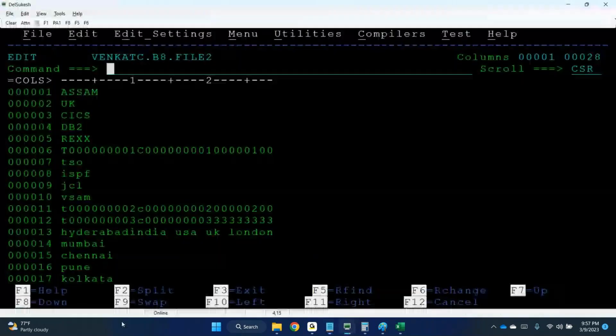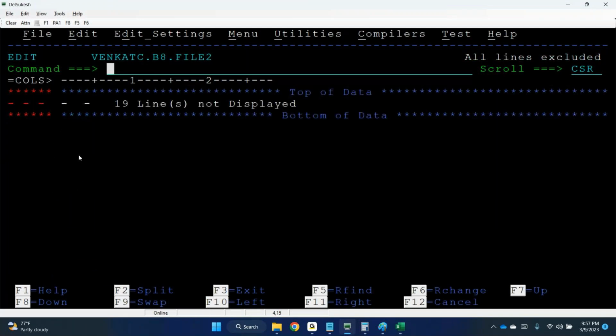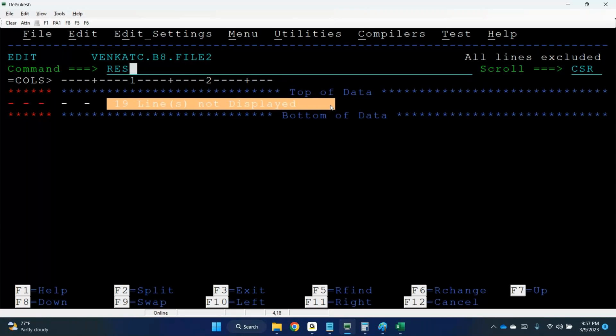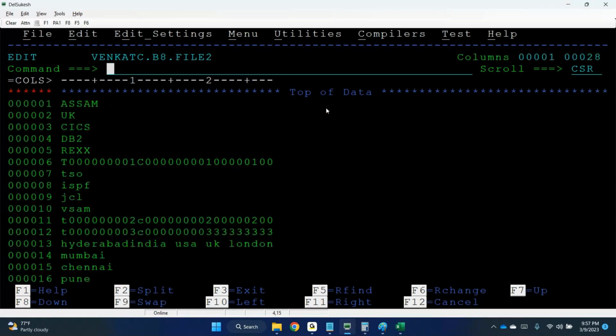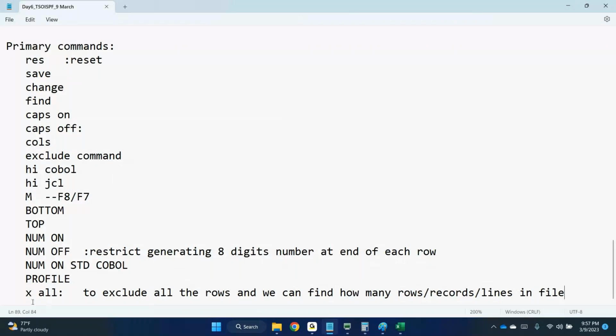X space ALL. 19 lines are now displayed, which means there are 19 lines in total. Simple, right? Type reset, enter, and you can see the data again.